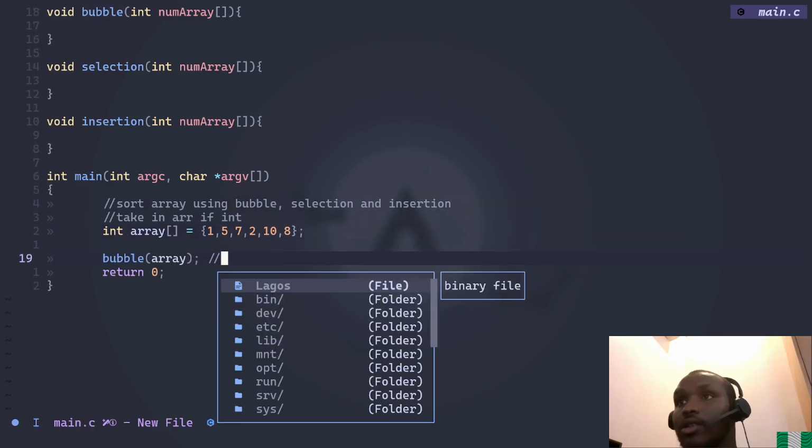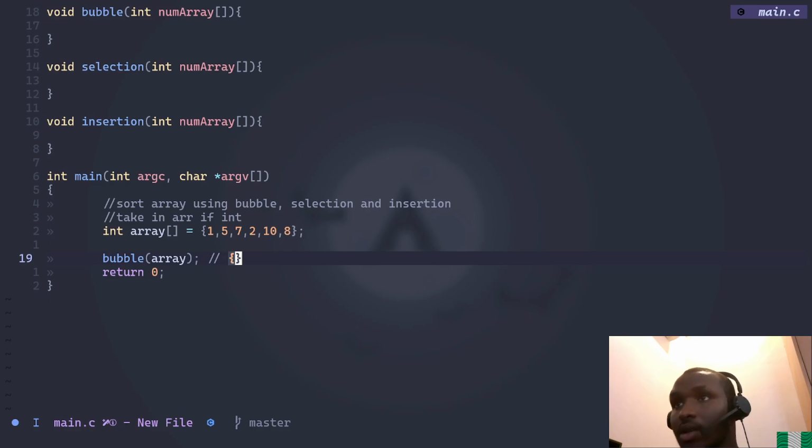So let me print, this should print out a sorted array of the above, which is 1, 2, 5, 7, 8, let's change this to 10. Just to make this a bit clearer, this is my result.